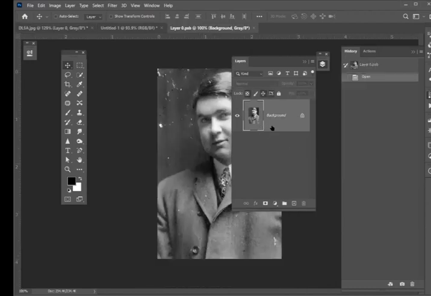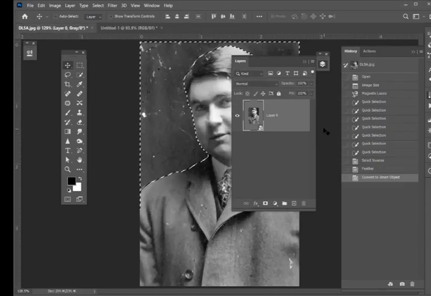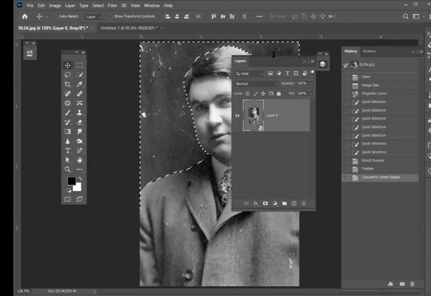If I click on the smart object thumbnail, it opens separately in a separate file, that original file, completely unaltered. If I change anything here, which I don't want to because this is the original, and then close that window, it will update whatever change I made there here. But again, for the purposes of this exercise, I don't want any alteration to the original image. I only want the alterations to be non-destructive edits.